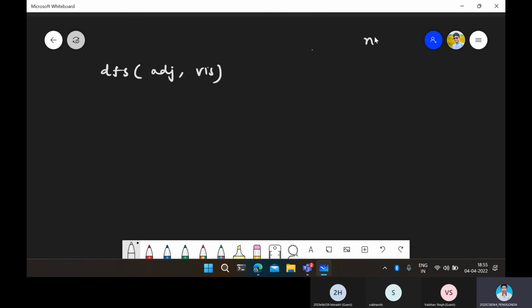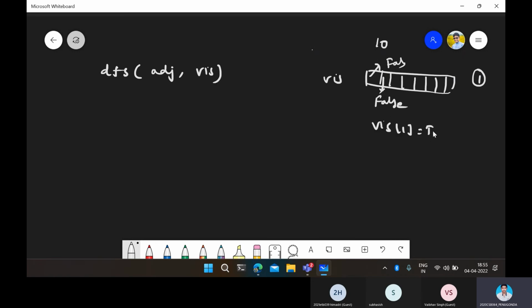Suppose 10 elements are there, I'm creating a 10 element visited array. Initially all are false. If a node is visited, I make that true. Suppose the first node is visited, I make visited of 1 true in this way. This is to check whether a node is visited or not. After it, the starting node v. You can give any starting node.